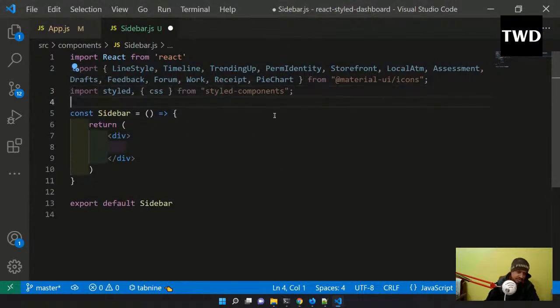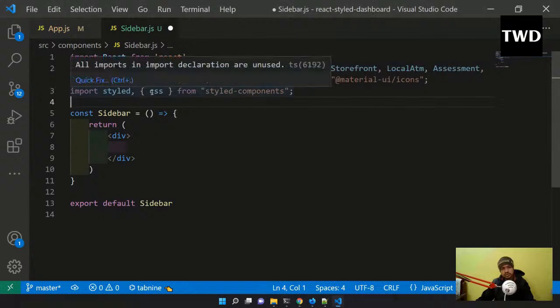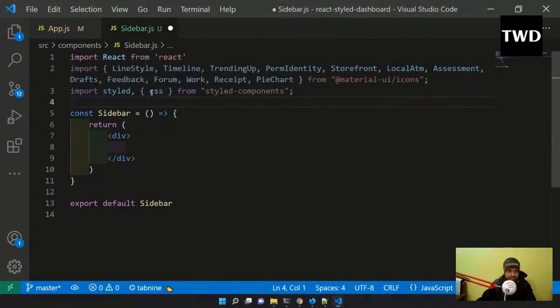And we are going to use styled component in a different way here. See, I have imported this styled also, and I have imported this css also. So this css gives me access to a lot of things. So we are going to see what it gives me access to. So now we are going to have again a lot of things.